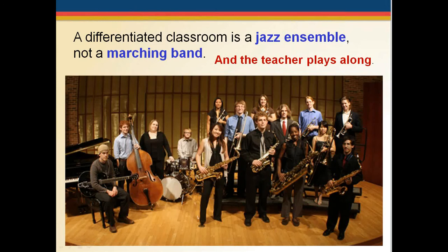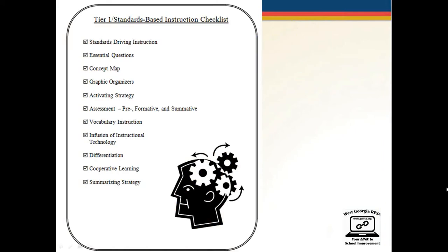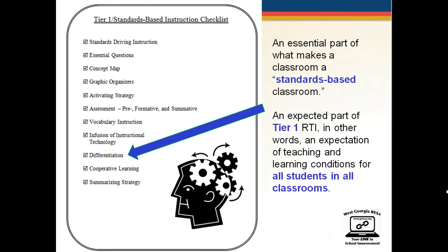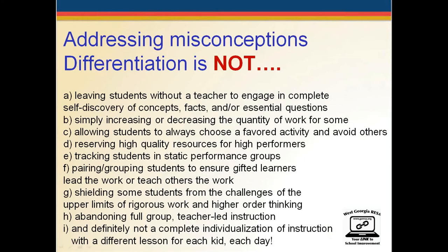The teacher also is an important part of that. Okay, this slide is to remind us that differentiation is part of Tier 1. It is what everybody gets in their regular classroom. It is part of a standards-based classroom. And also, therefore, it is actually a part of RTI. It is part of Tier 1, and then also changes in differentiation are planned at tiers higher than 1 as well.